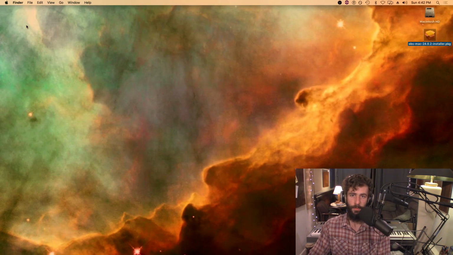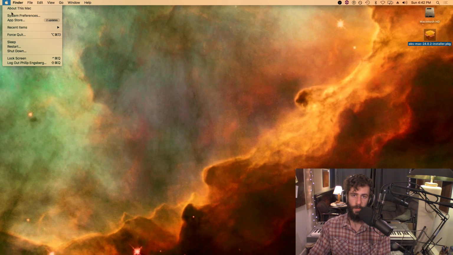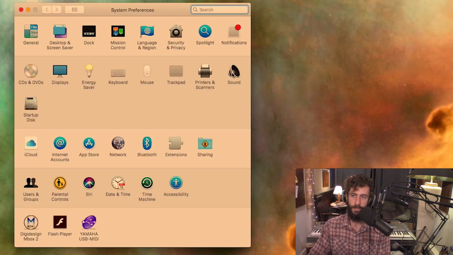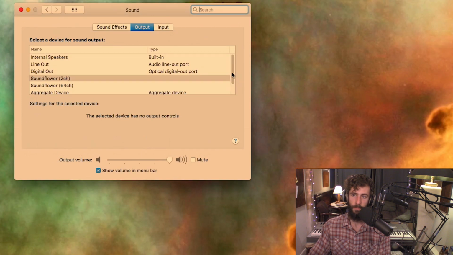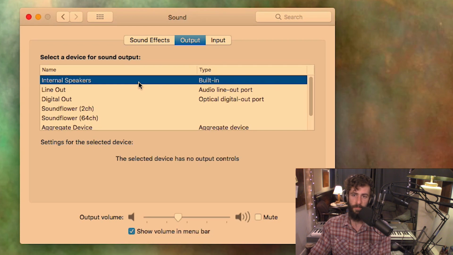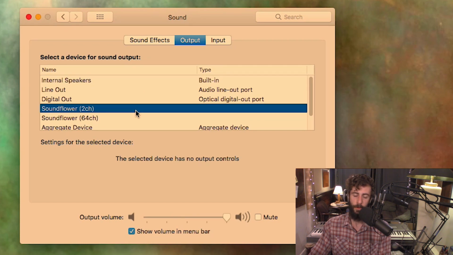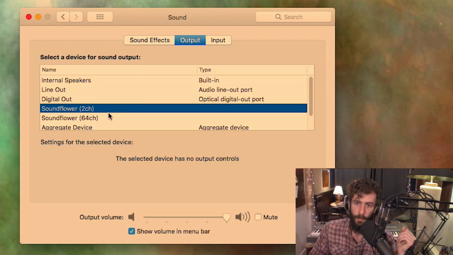audio. And after both of those have been installed, we'll go up to the Apple menu under System Preferences and change our sound settings. And we'll change our output from internal speakers to Soundflower 2-channel. So everything that was coming out of our headphone jack or our computer speakers, everything played through Spotify and played through YouTube, and it will send it to this Soundflower device that we just downloaded to our computer.